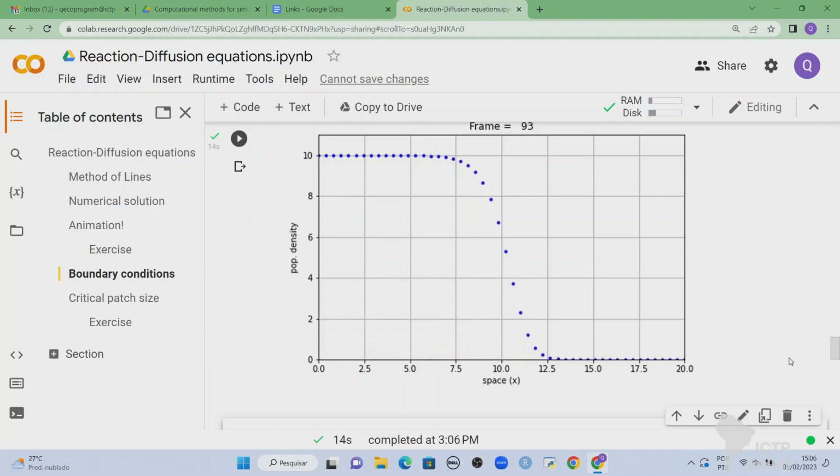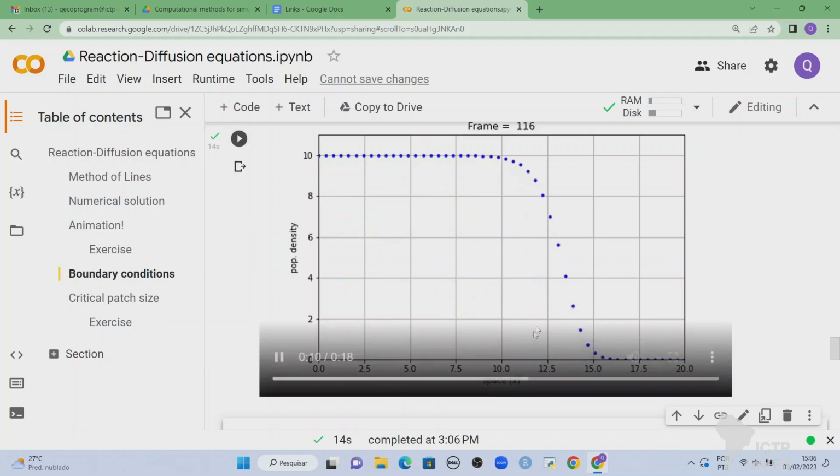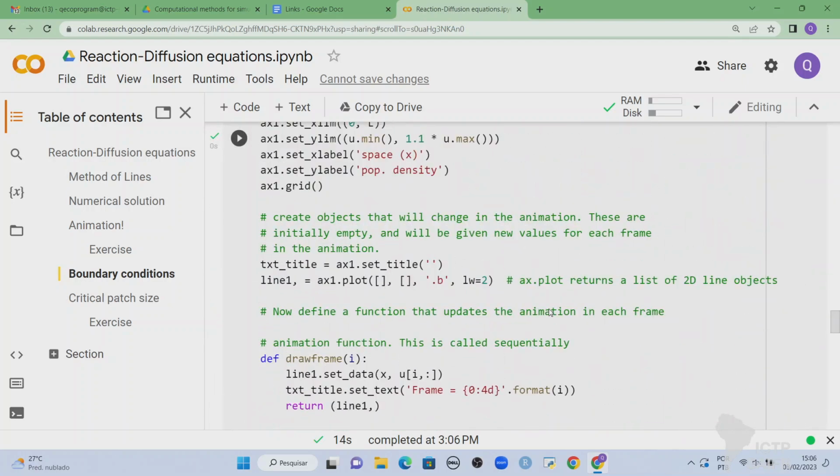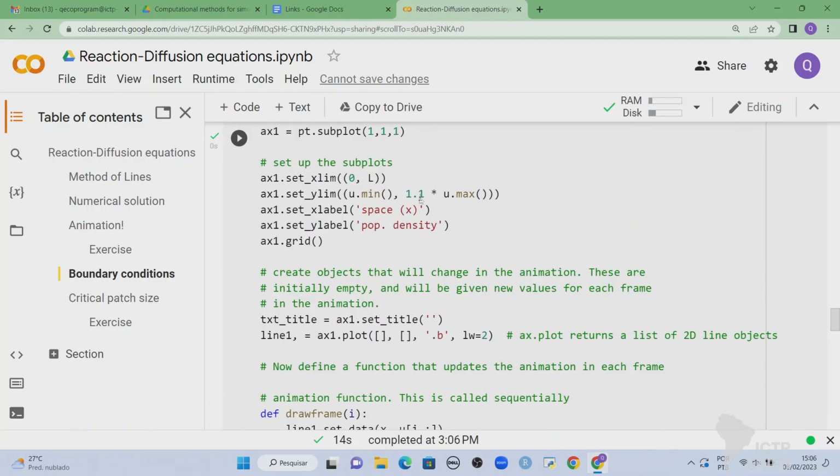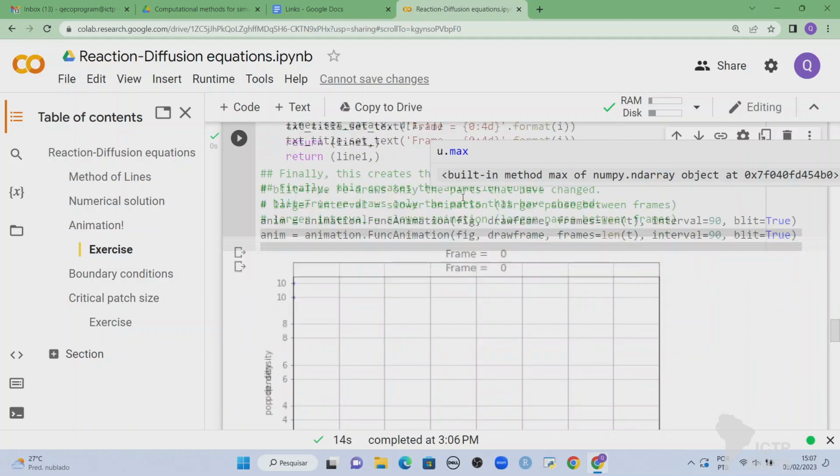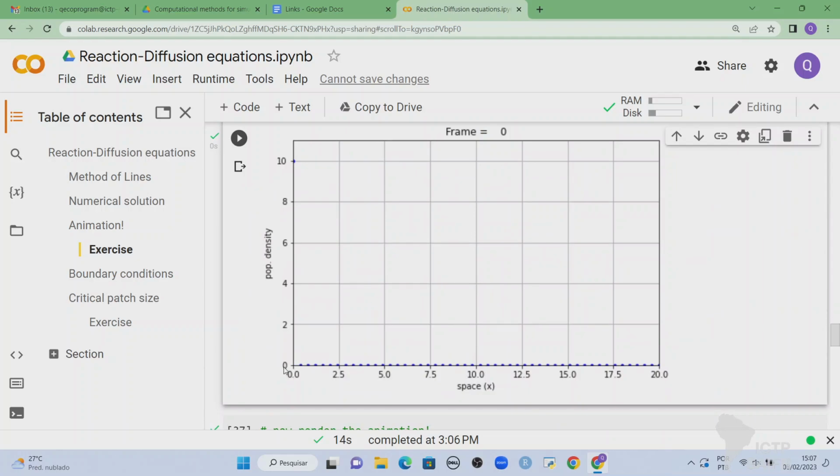Okay, let's go back a bit. This thing here. If I just put U.max, it means that the Y range goes from the minimum to the maximum. The minimum is 0, and the maximum should be 10. It means that this plot goes from 0 to 10, instead of 0 to 11.